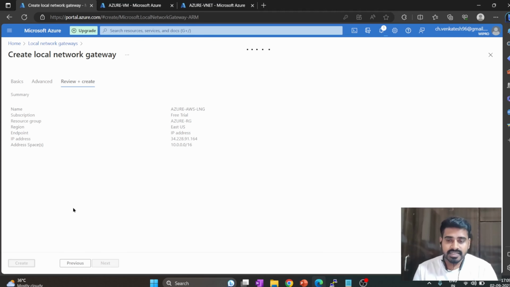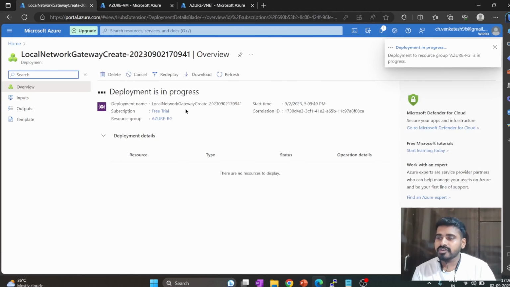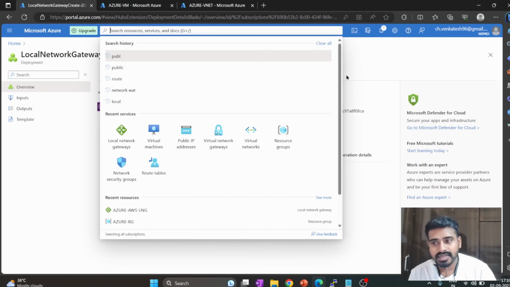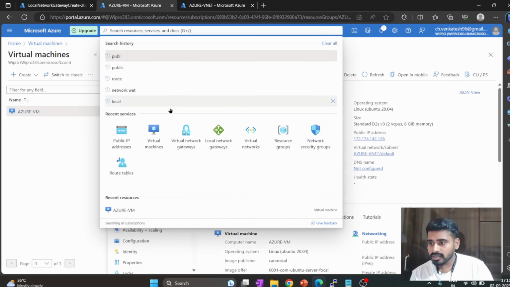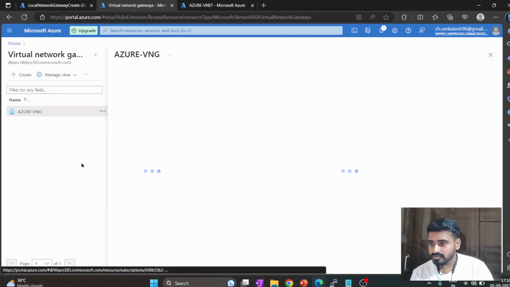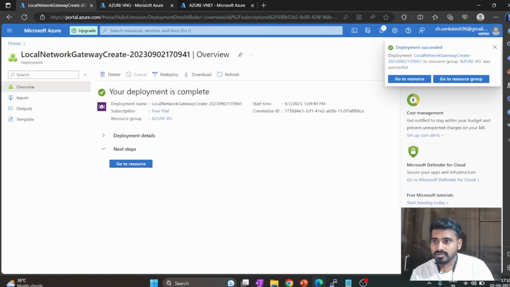Once the deployment is completed, we need to go to the virtual network gateways, and we need to create a connection now. If you see here, when we go to VNGs, this is also created.